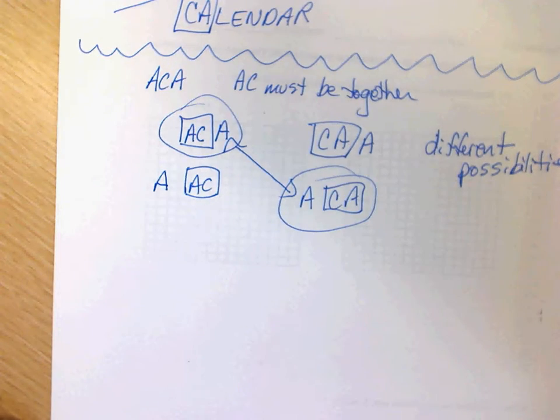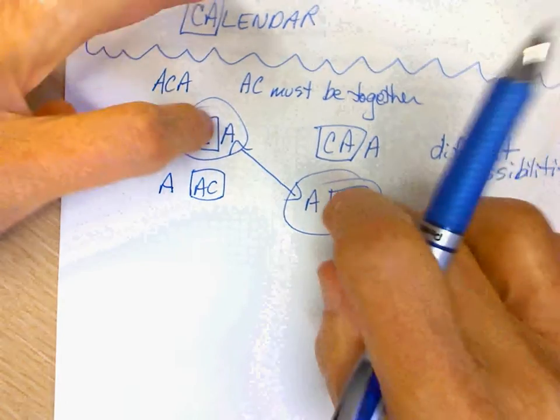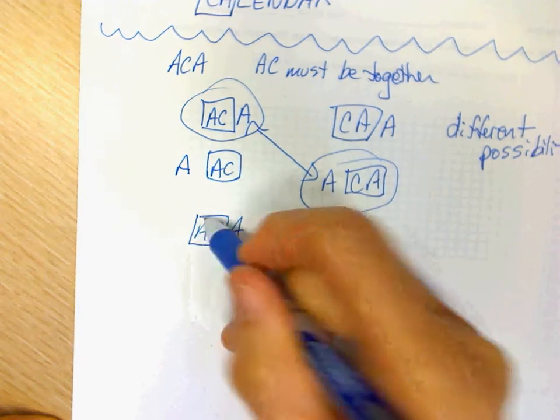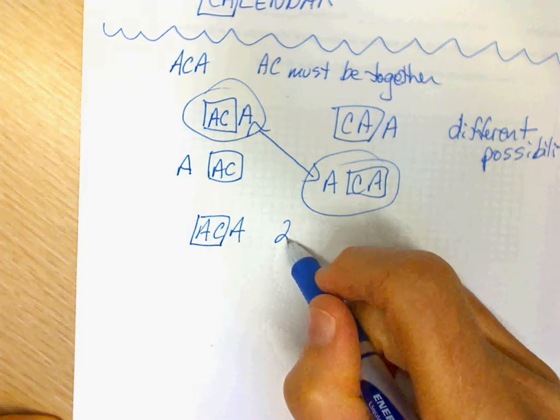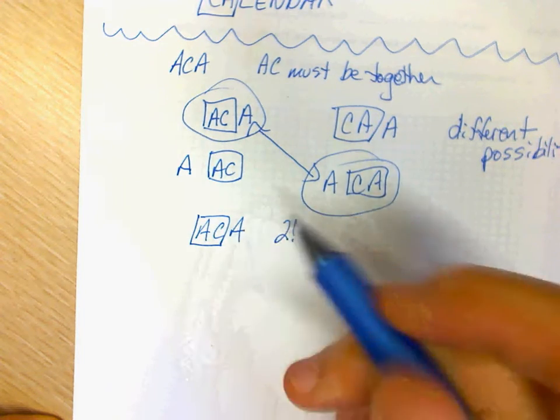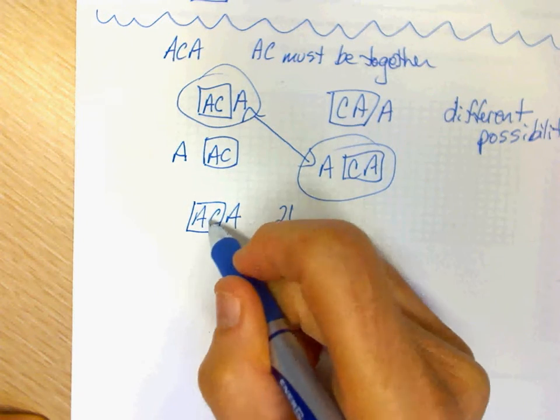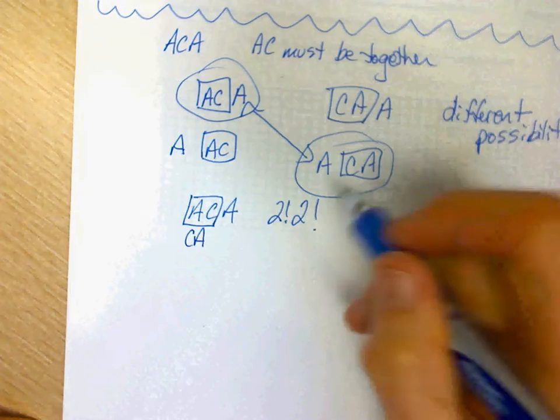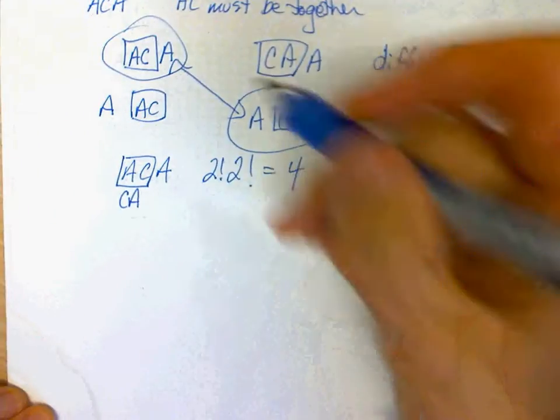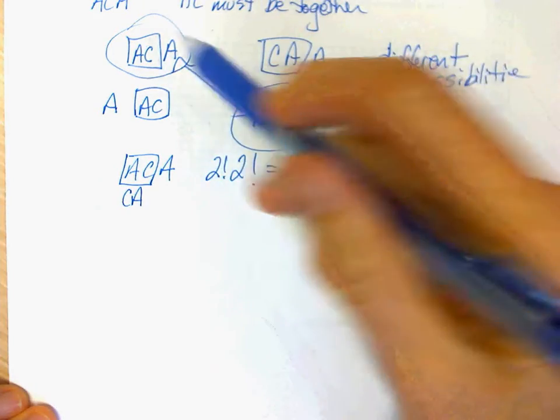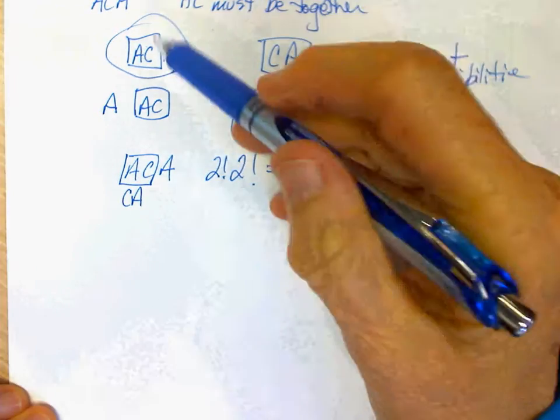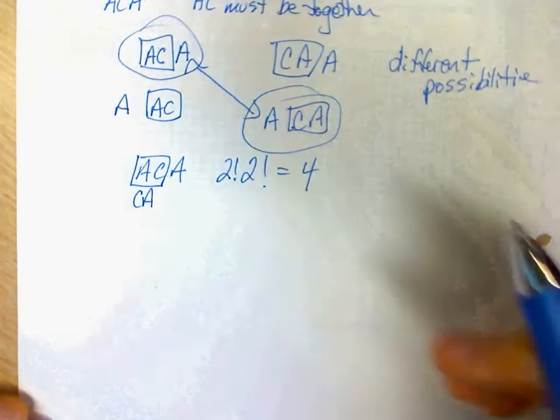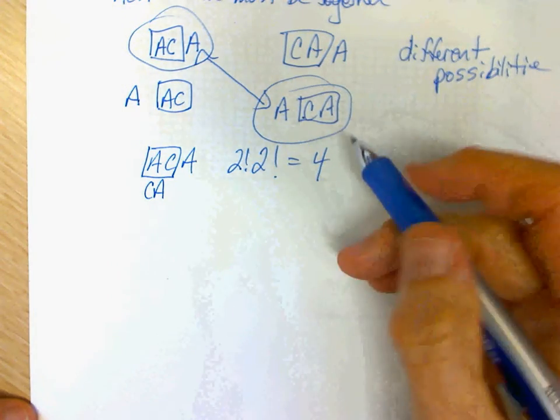We have to subtract it because normally when you do this question, as you know, you group AC together, you're arranging two things, two factorial ways to arrange two things, but AC could be ACCA, two factorial ways to arrange AC, which is together, and that equals 4. But you can see in this case, this does not give the correct solution, right? We have double counting here, and we don't want double counting.